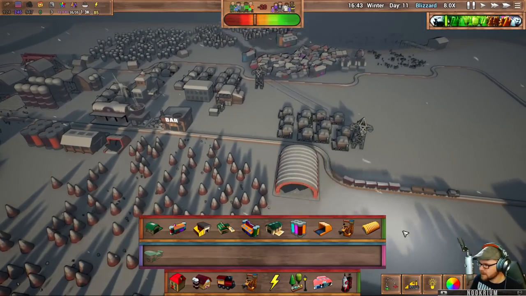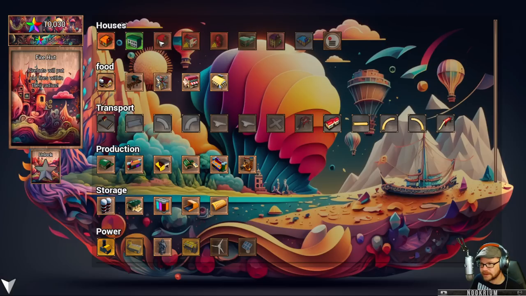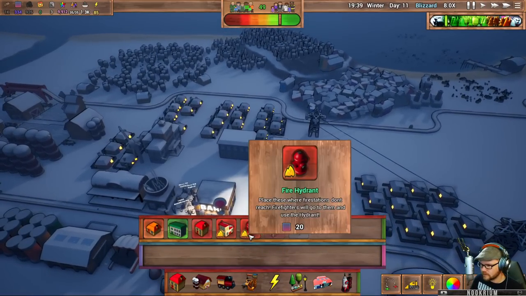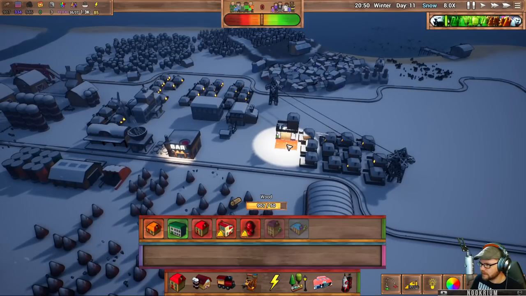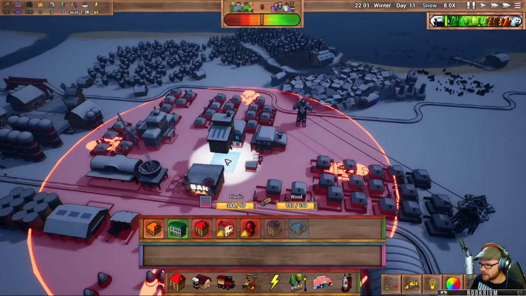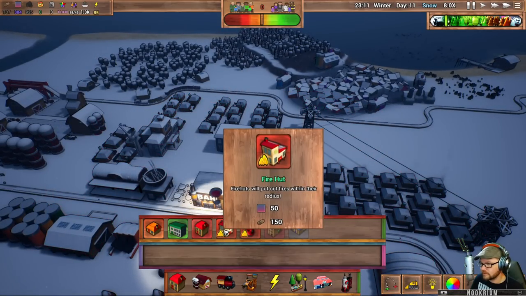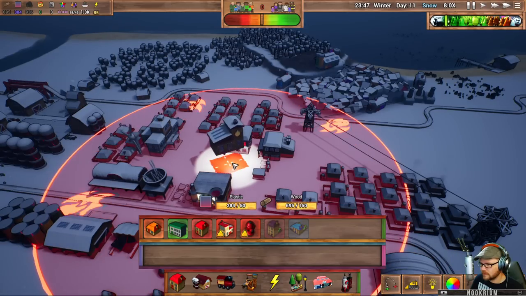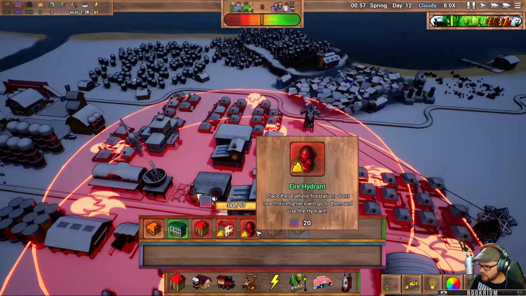Okay, let's get some more people in here. I'm going to get the imagination thing to get a bigger house, which is this one, the medium house. It holds two people. Hey, a fire hut. That's useful. And then we also get some fire hydrants. So we'll build some medium houses. Pop them in over here. Fire hut is going to be... oh, right about there, I suppose.